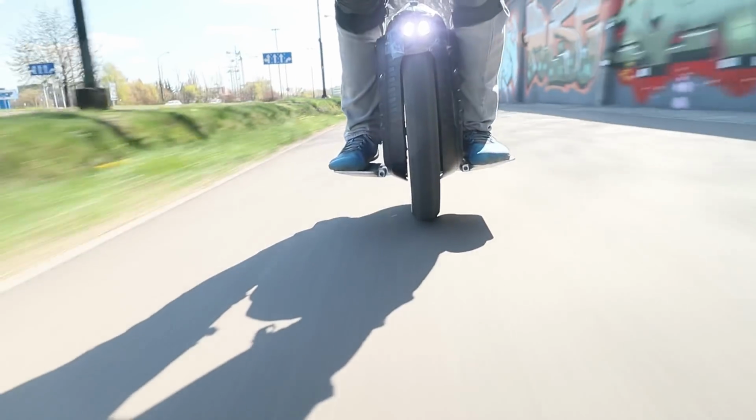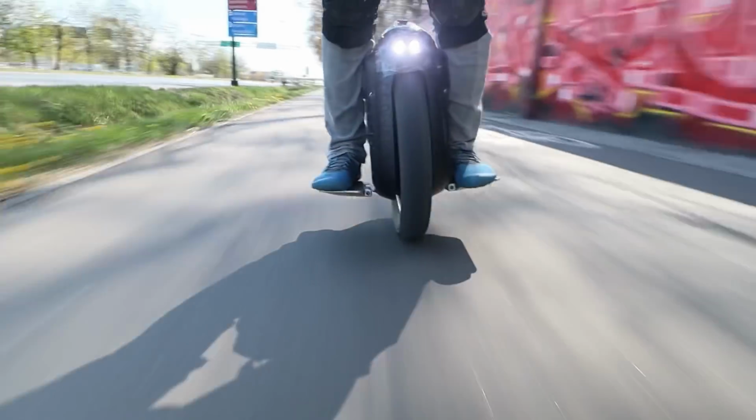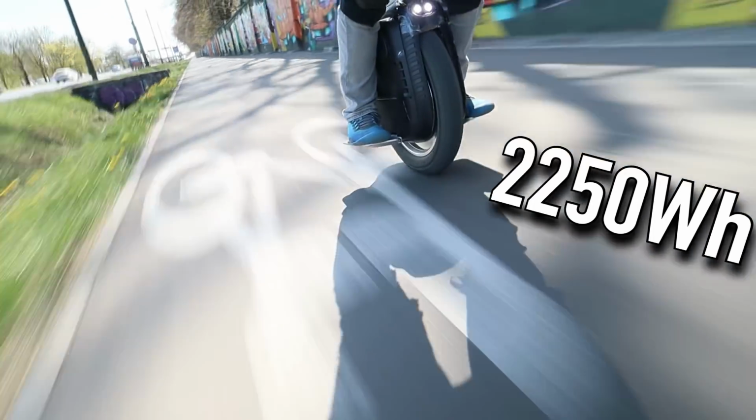The GotWay MSS originally has a 1,800 watt-hour battery with the 21700 cells, which is already good and it's already much faster than the GotWay MSP, but the wheel I got for testing, and I insisted for this version, is the MSS with a 2,250 watt-hour battery. Yes, you heard that right, 2.25 kilowatt hours in a GotWay MSP body. That's, you know, that's insane. You have to keep in mind that this is just so much more than anything stock on the market right now.